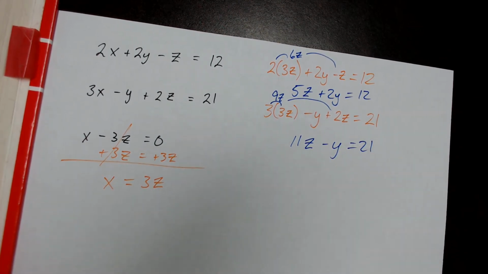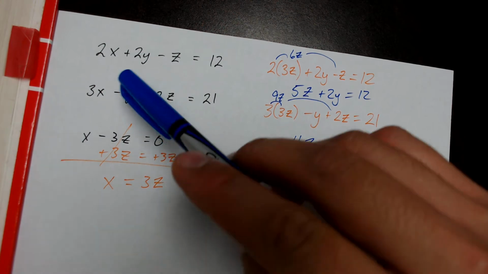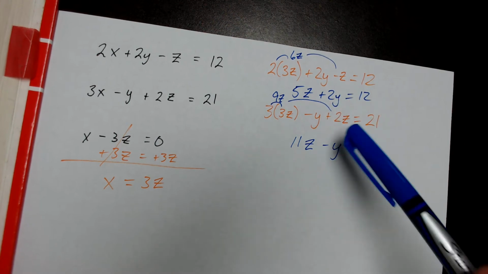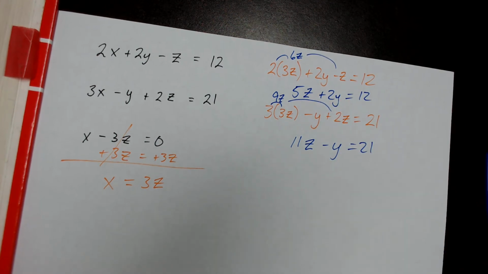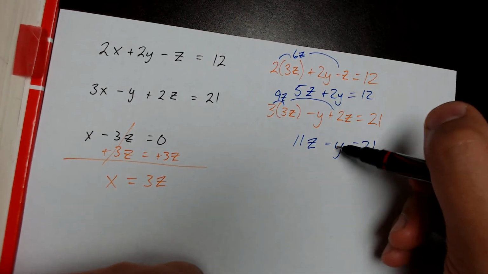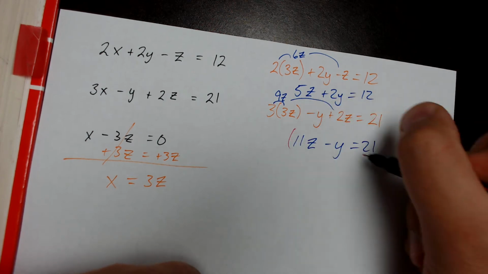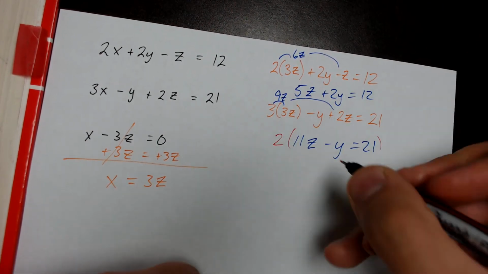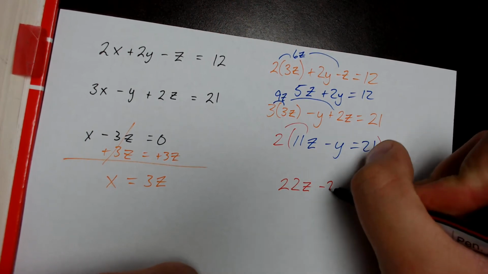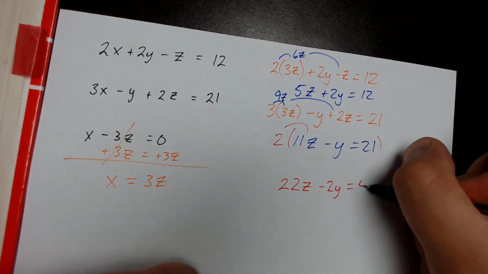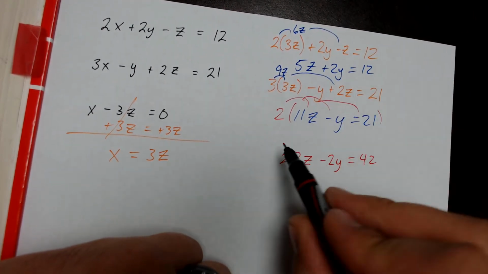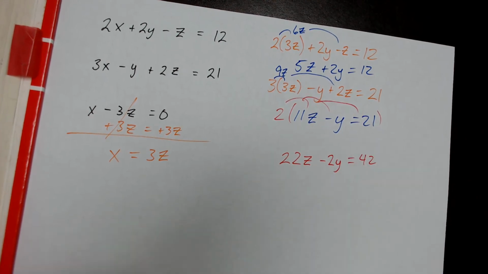Here I'm going to look for the elimination. Again, earlier I said I thought I might be able to eliminate those y's. I can go ahead and do that now because it's a lot easier to look at. It's less terms I have to add and combine. So I'm going to take this equation. Since it has the opposite sign, I need to give it a coefficient of 2. So I'll multiply this entire equation by 2. That rewrites it to become 22z minus 2y equals 42. And then don't forget to multiply both sides of your equal sign. That's a commonly made mistake.